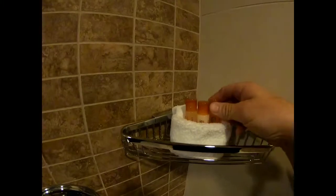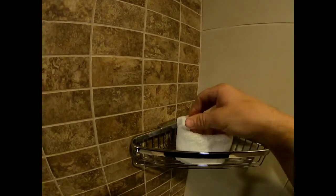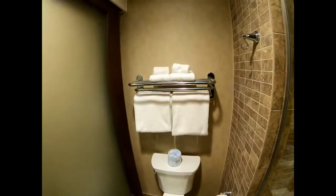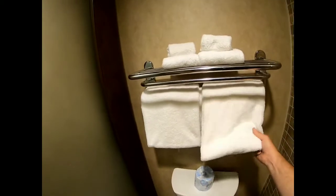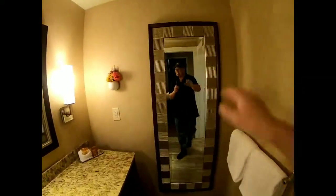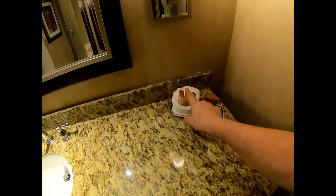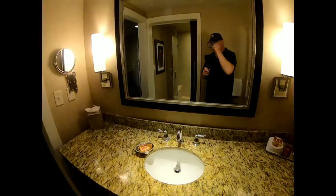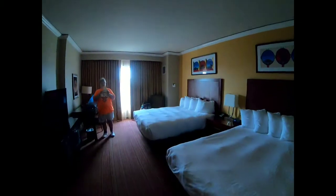Okay, what do you got here? Put my glasses on. That's right, I need to see what I'm looking at here. Casino Resort body wash. You got the conditioning treatment and moisturizing shampoo. Well stocked. Hand towels, face towels, bath towels, toilet paper, and a backup roll. And another set. So this is what I like. They got a set for both of us, not one set for the whole thing. Because I'll be honest with you, Michelle loves her body wash, and she'll go through one whole container easily. But they have something new.